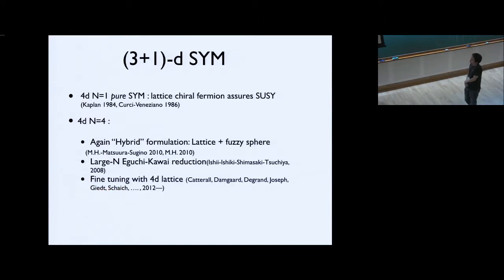And if you use the lattice approach, we need fine-tuning. But these people are trying to actually fine-tune the parameters. So how many fine-tunings are needed? Probably a 3-parameter fine-tuning, and it may be doable. These people are already doing simulations, and there are several interesting results. I myself think these approaches are more promising, but because we haven't even done a simulation yet, I cannot say anything strong at this moment. I think it's important to pursue both directions.